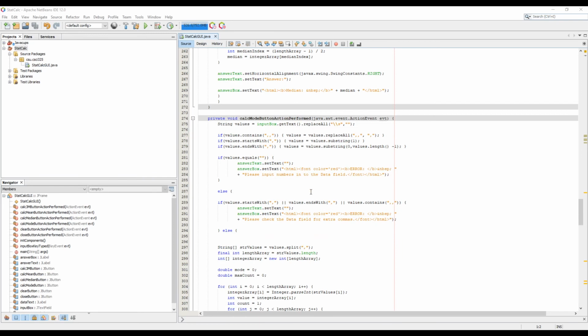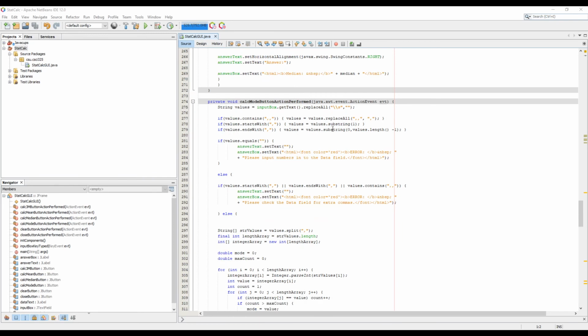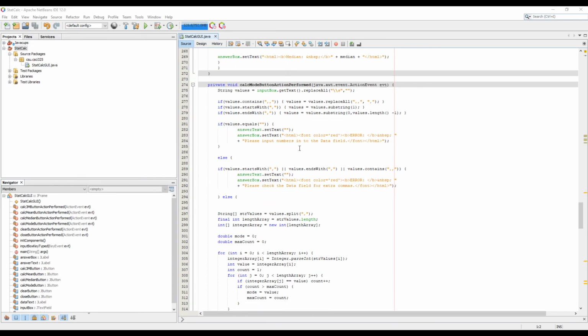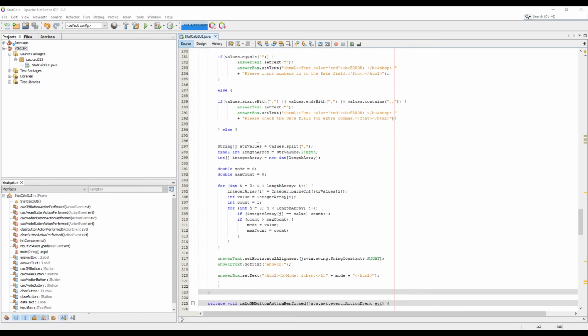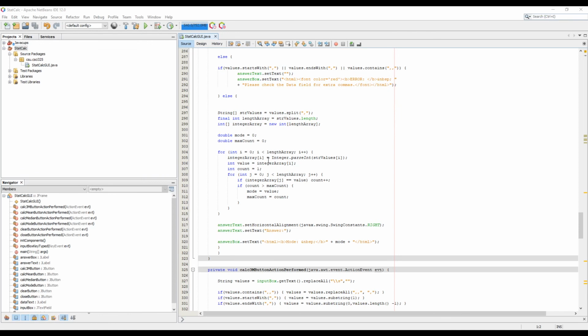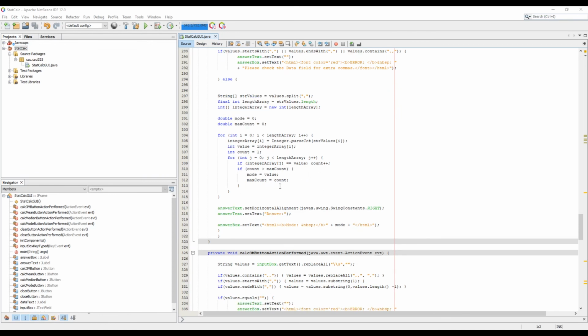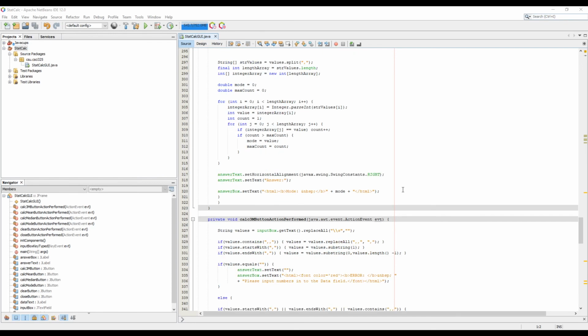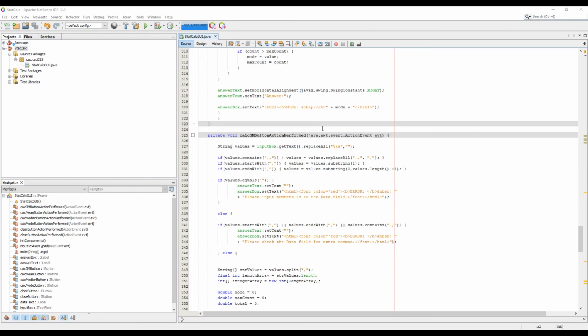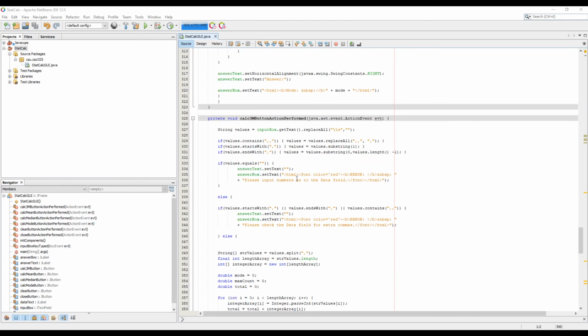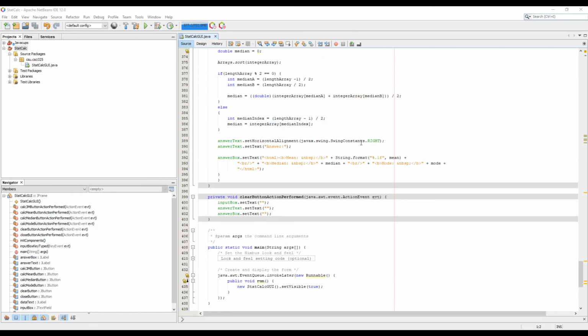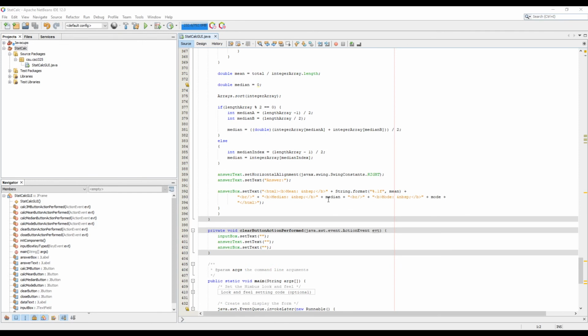Here's the mode button. It will use the comma validation, see if there's actually a number in there, and then proceed on. Here's the split and build of the array. Here's a loop. And then there is an additional loop to find if there's a number repeated. And then I have the logic here that'll find the mode, the number that's most common. And here's what I call the 3M, as all 3 functions in one button. Basically I spliced all the logic together so that it would all display at once at the bottom.